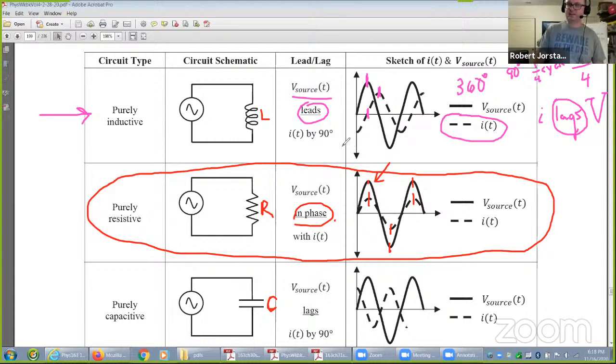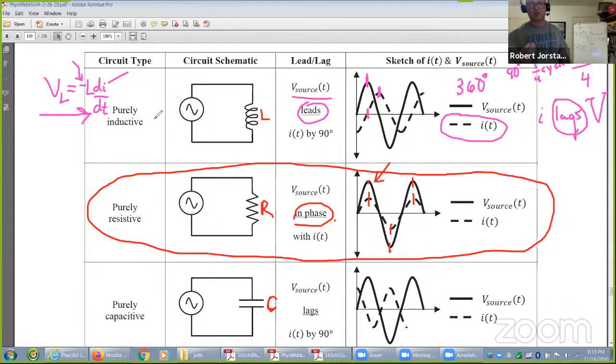It turns out this is true. The voltage across the inductor is L times, I think it's minus L di dt. It depends on whether you want to talk about the magnitude of the voltage or the polarity. But the fact remains, when you take the derivative of a sine or a cosine function, you get the next one, which shifts 90 degrees. If you take a derivative of sine, you get cosine. Well, cosine is 90 degrees out of phase.